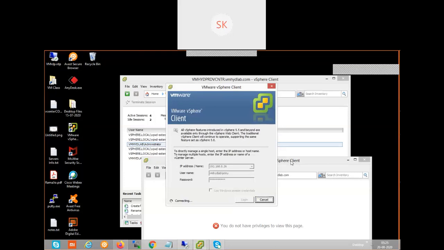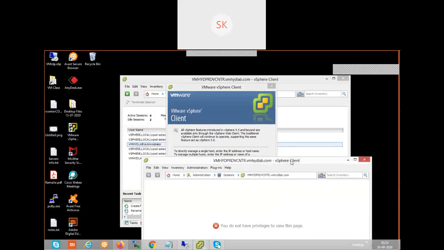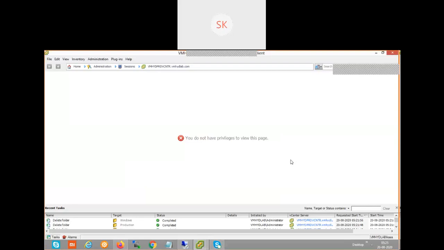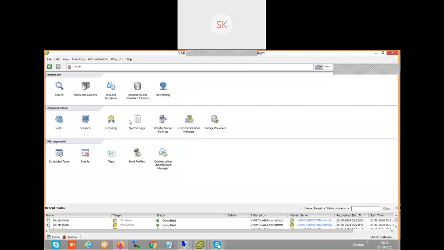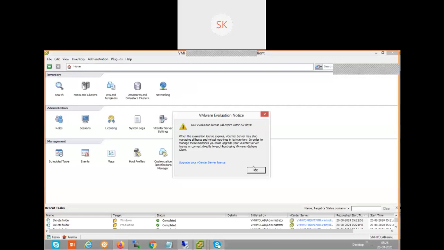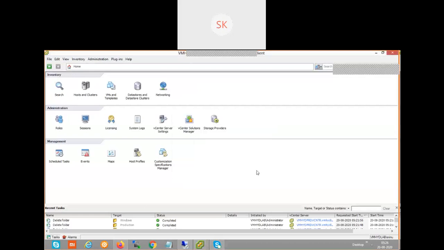Go to the previous session. Yes, open that. Where are we? I'm in sessions and vSphere server. As a read-only user, I can see the environment, that's it. I cannot see the sessions and administrator tab. I need to move to host and clusters, go to the host and clusters inventory. Whatever the user, I cannot see sessions either. I can see only inventory objects. I cannot perform any action or administration. I can only see what the VMs are, what the ESXi hosts are, just read-only access.